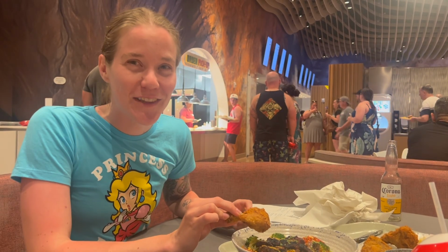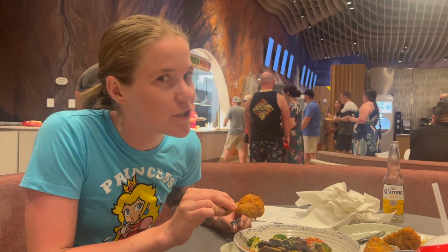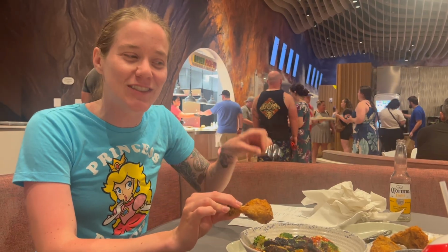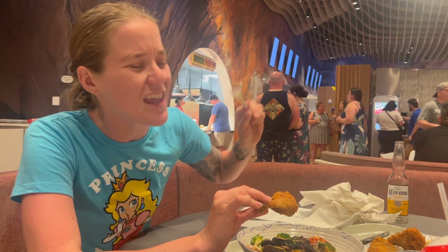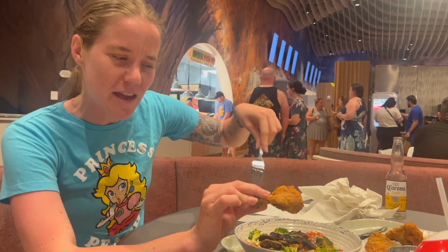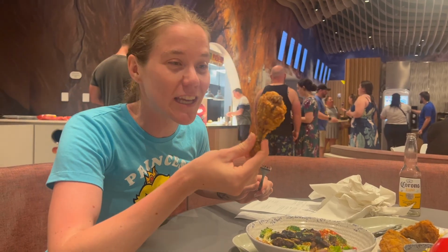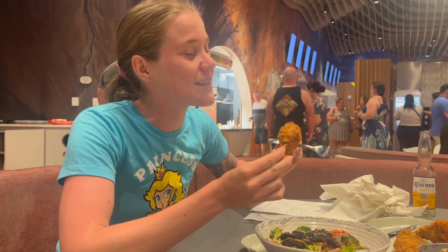Universal at the Terra Luna Resort. That's the brand new hotel that just opened a few months ago, back in March of 2025. And I'm so excited to try this food from the Omega Food Cafe and Mart. We got the pickled brine chicken and the beef bowl, and they both look really tasty. This is a little leg of chicken fried, marinated in some pickle.